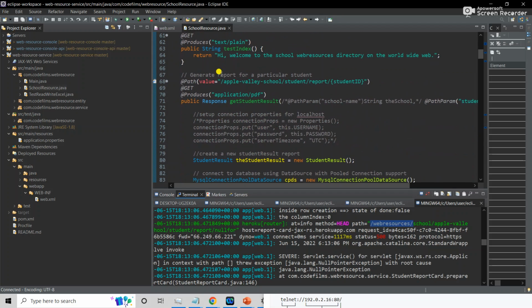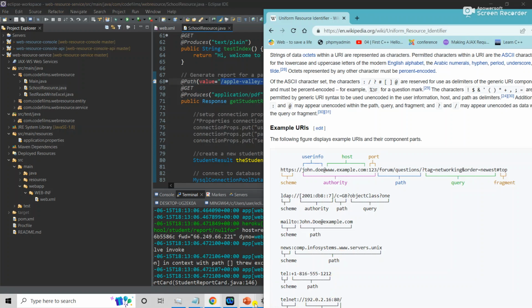And then this is the endpoint, or path, or web service that we are trying to access. So now how do I locate it, or how do I confirm that it is working?